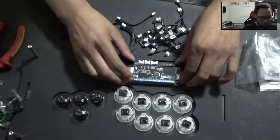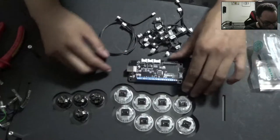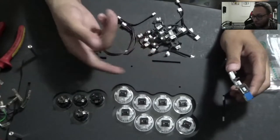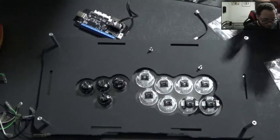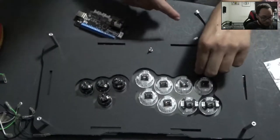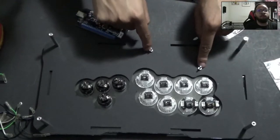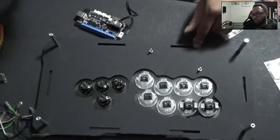Okay, now we finally took apart the board from the original existing Jank 1.0 for the 2.0. So, let you know, I technically forgot to order screws for here and here. I thought it came with it, but I didn't. There's a whole bracket mount for, apparently, the board. But I'll find some screws and put it there. But, by the way, I did screw up. There were screws in there in the kit, part of the kit. I just missed looking for them. I mean, I didn't see them the first time. And a little bit of a note. You have to put these two screws on for the board before you put the clear piece and the black piece on. So that's a really important note. Let's get back to the rest of the part.